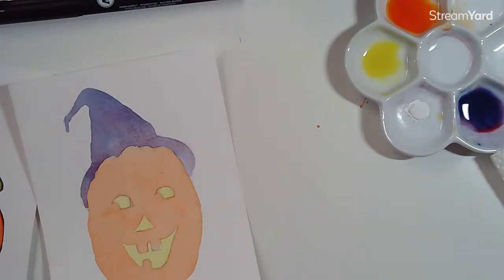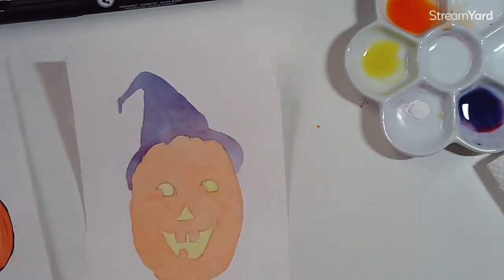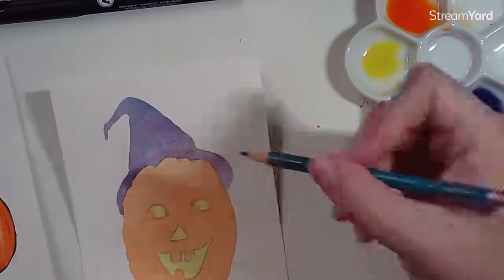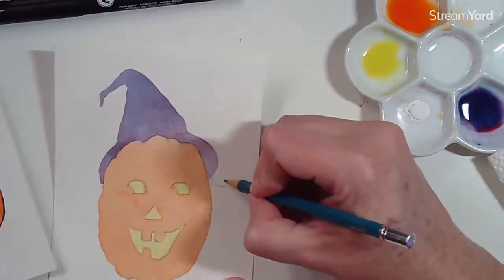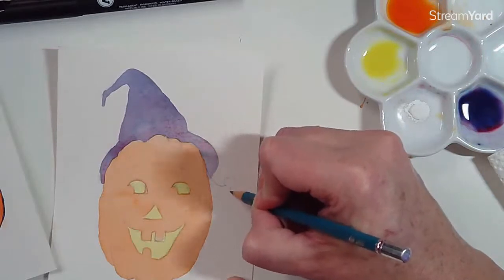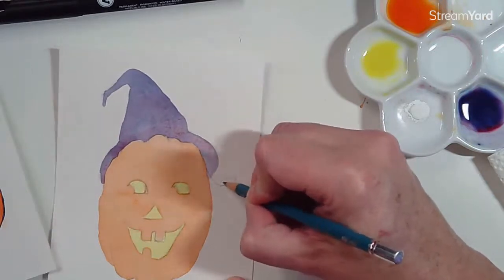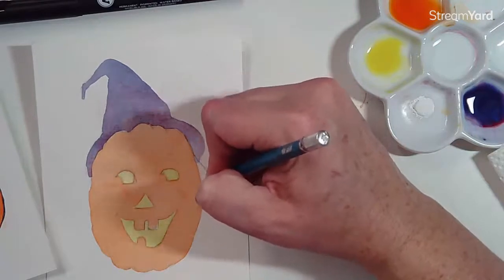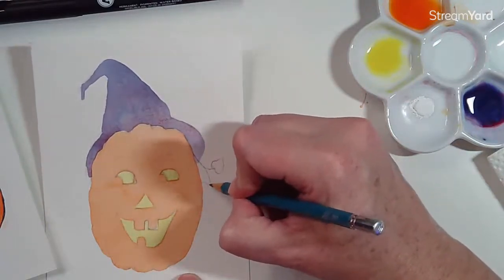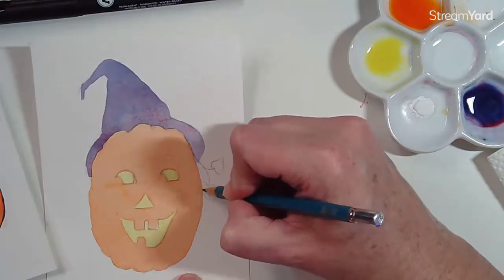All right. Hopefully I'm not going too fast for you there. Okay, so now we have our base colors down. And you know what I totally forgot was to create this little stem business that's happening here. I totally forgot to do that. So I'm going to draw this in here. We'll just have it outside of our pumpkin. Kind of little leaves in the shapes of hearts.